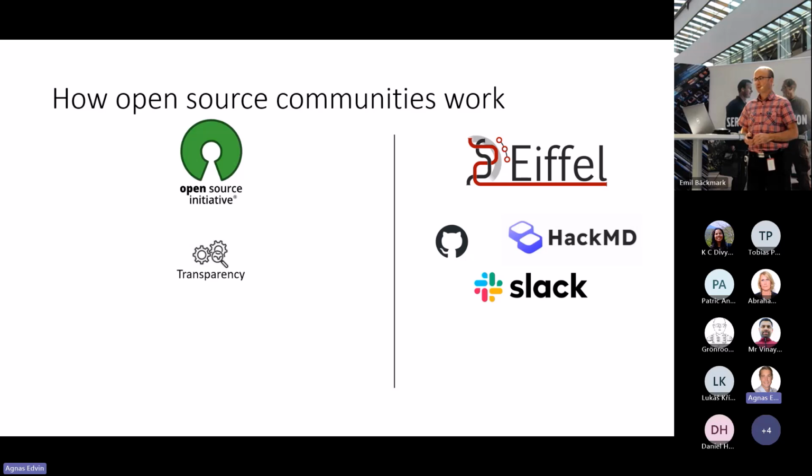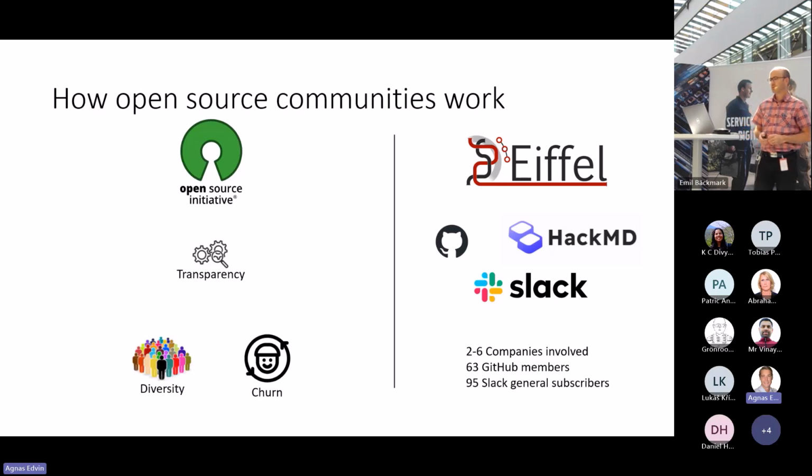meetings that we've had. Then we also use Slack, as you have seen here before as well, and we use it for communication within the community. We also have a mail list, which is noted on our community homepage. Anyone is free to sign up for that mail list. That's our way of dealing with transparency, and of course, the source code is in GitHub and really open to anyone.